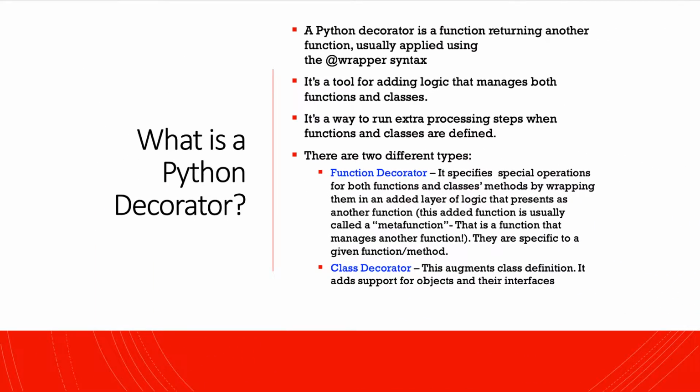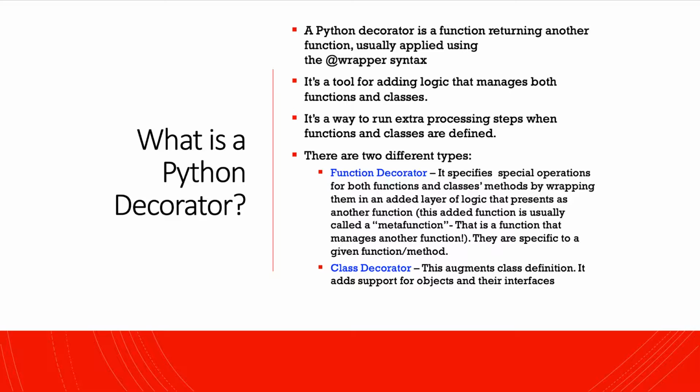What is a Python decorator? A Python decorator is a function returning another function, usually applied using the wrapper syntax. It's a tool for adding logic that manages both functions and classes. You can apply them to both. It's a way to run extra processing steps when functions and classes are defined.